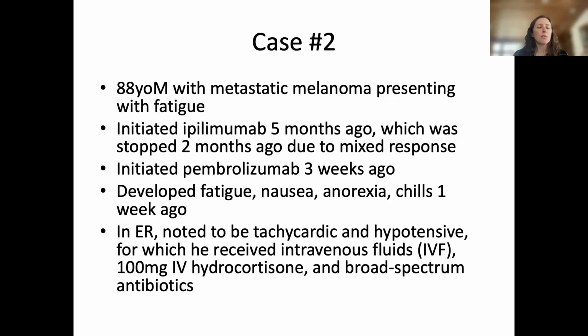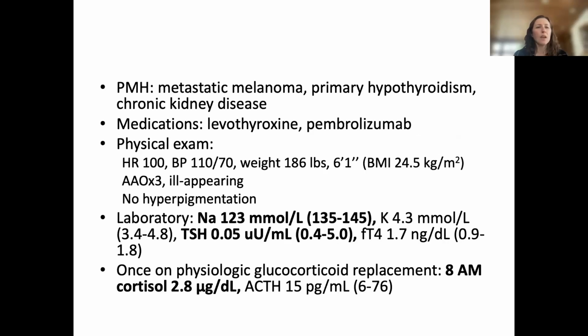1 week ago, he developed fatigue, nausea, anorexia, and chills. In the emergency room, he was noted to be tachycardic and hypotensive, for which he was treated with IV fluids, 100 milligrams of IV hydrocortisone, and broad-spectrum antibiotics. His past medical history was notable for metastatic melanoma, as mentioned, primary hypothyroidism, and chronic kidney disease. His current medications include levothyroxine and pembrolizumab.